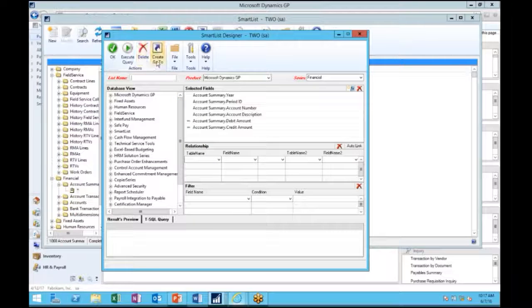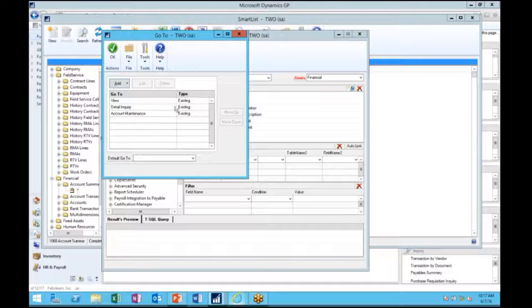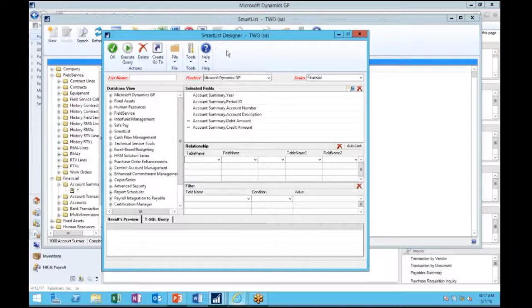I can create go-tos that will open existing windows off that record. And not only can I use the tables within the system that are there, if I have the ability to create views off my database, I can then use those custom views to create my Smart List.